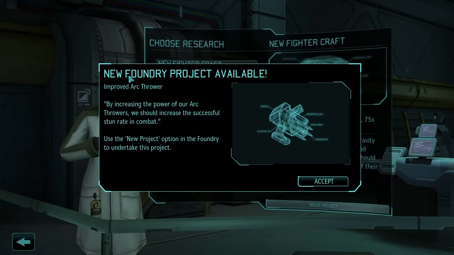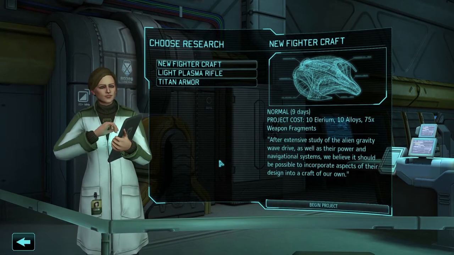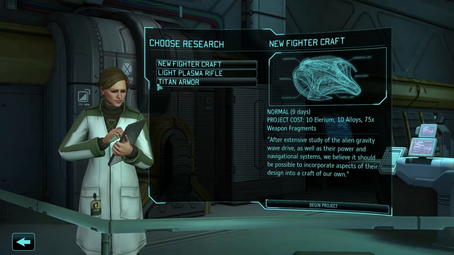By increasing the power of our arc throwers, we should increase the successful stun rate in combat. Using it in tactical situations is quite risky. In the absence of a full-sized crafts regulator and fuel management systems, adding it to our flamethrowers would be too dangerous. With some additional investment, though, we could devise a formula to increase flamethrower effectiveness without risking our soldiers. Ooh. Yes. Even though, to be honest, I've barely used the flamethrower because I'm usually not close enough to use it, but still, that sounds amazing. Titan armor. Ooh. Ooh.